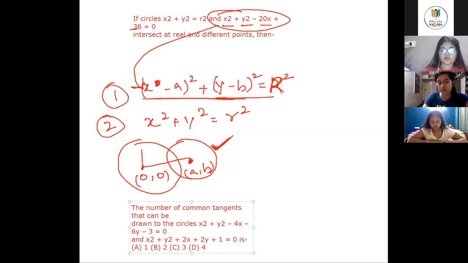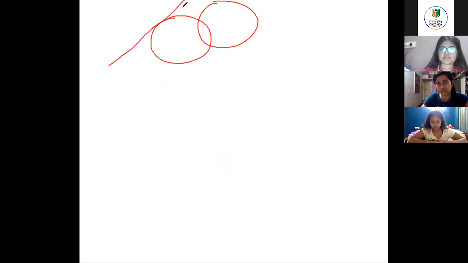So there are two names for tangents: one is the direct common tangent, and one is the normal tangent. If there are two circles like these, a bigger one and a smaller one, and there's a point here from which I'm drawing tangents, I can draw a tangent like this, and if this circle is bigger, this tangent touches this circle also, and a tangent like this. So these are two tangents which are common tangents possible for these two circles. The direct common tangent will be here.